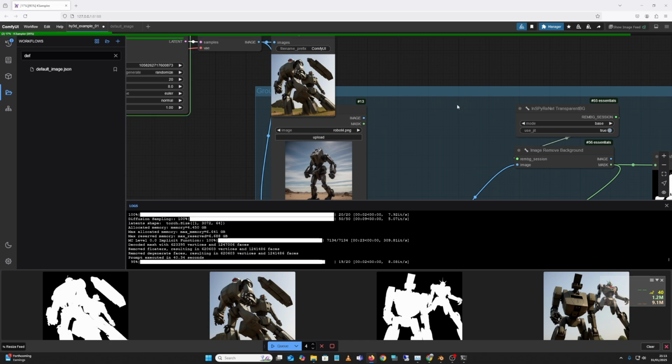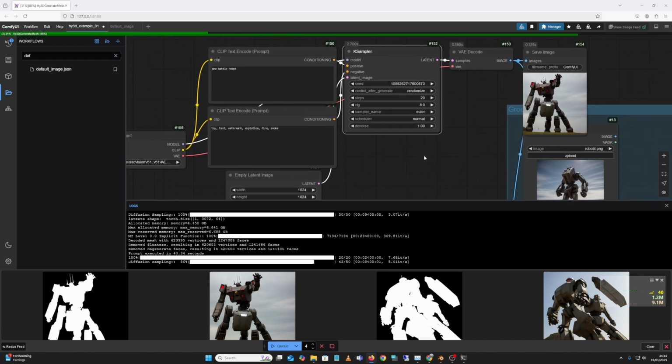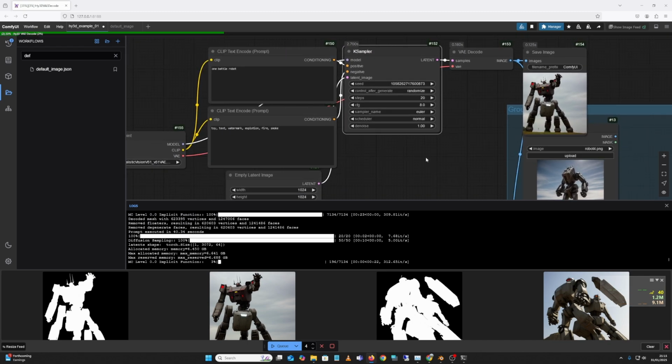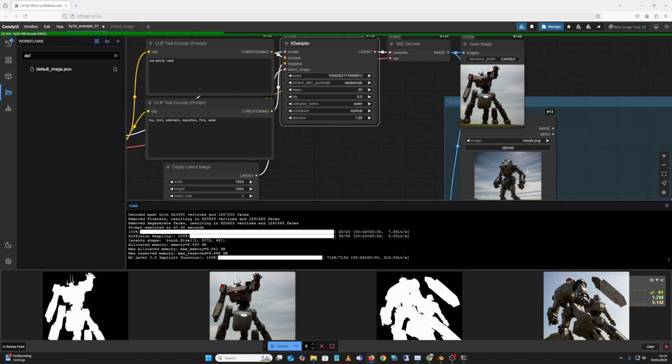I put robots. Oh, that looks... That's no good. Oh well. Oh no. I guess it's that whole thing of to be in a battle, it needs to be fighting something, right? So if I put military robot, that might be a better prompt than battle robots, because that implies that it's. I think I still like my first one the best, actually.